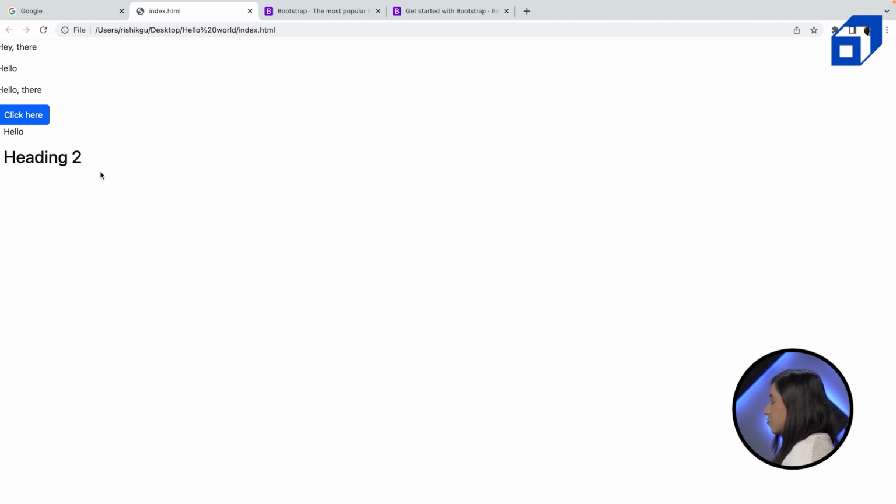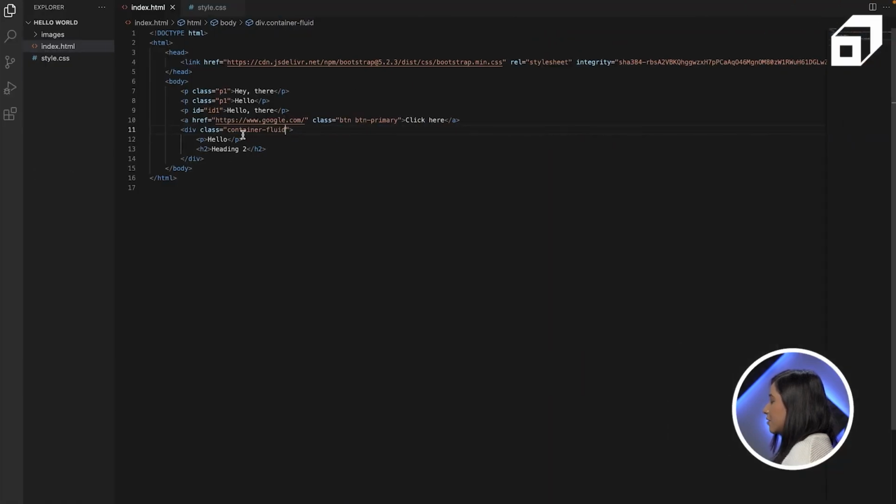So you can choose accordingly the type of design you want to have for your web page, and based on that you can choose your container class. After that, once you have defined your container, all the things that you want to showcase on your web page can reside inside the container class. So I am just going to copy this code and paste it in the container class.